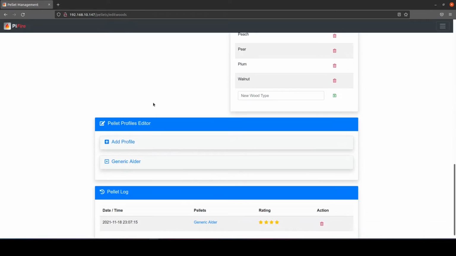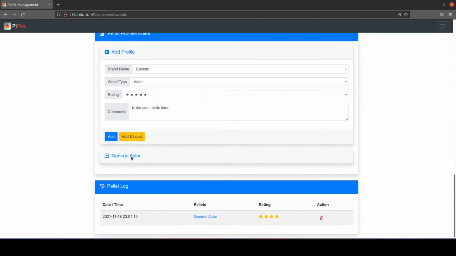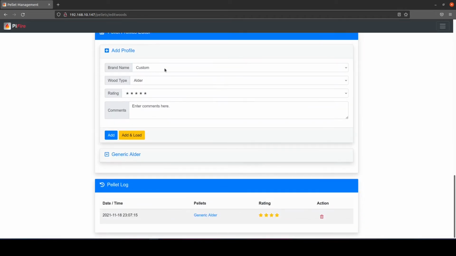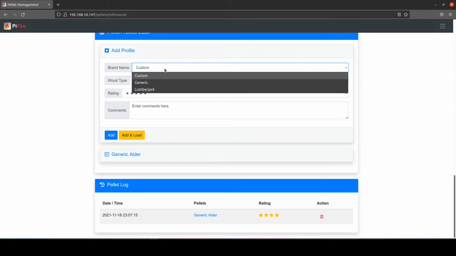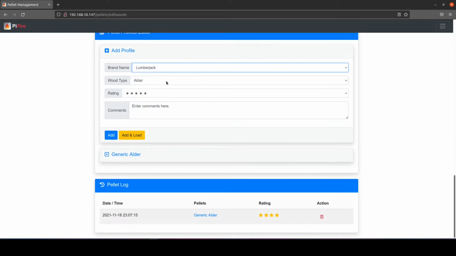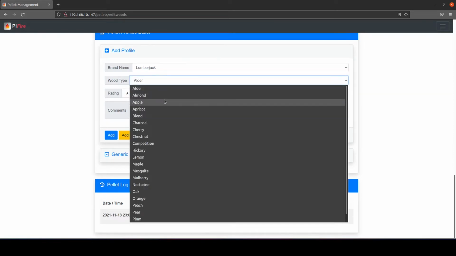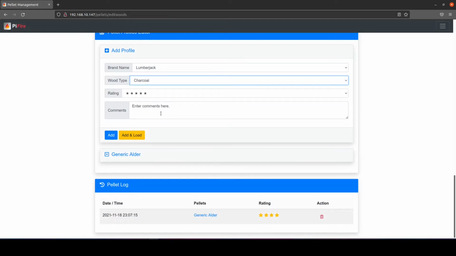And then you go down a little bit further, we've got our profiles editor. You can add profiles or you can edit existing profiles. So let's just take a look at this. Let's say we want to add a lumberjack brand. And since we just added the charcoal, let's go ahead and add charcoal here.